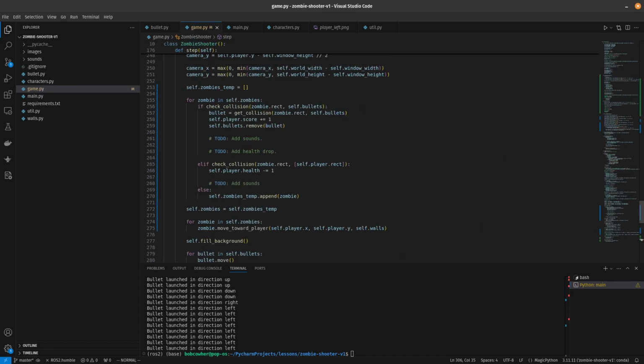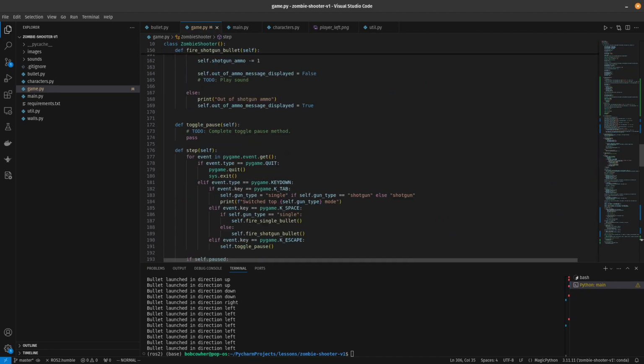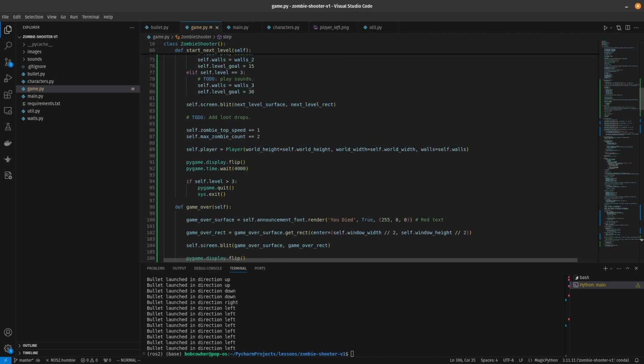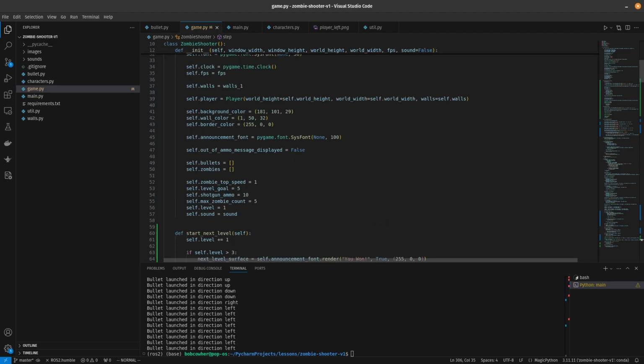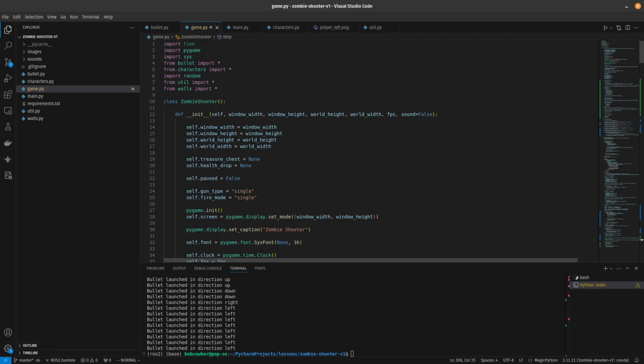So in the next video, we're going to go ahead and get some of the bullet loot drop type things. We'll get the health drops set up, and then we'll look at sounds, and then we'll probably move on to actually getting the AI to play the game. So with that, I will see you in the next video.